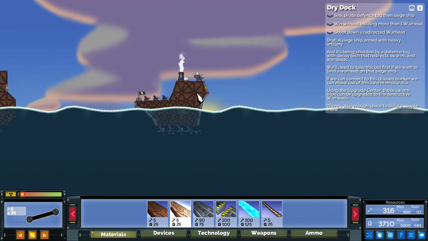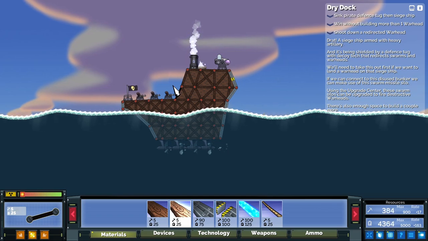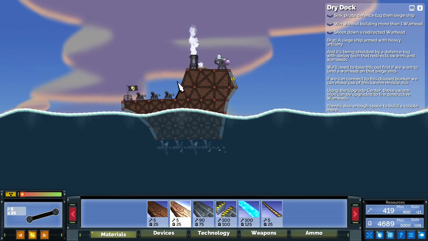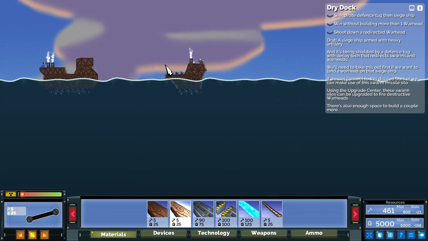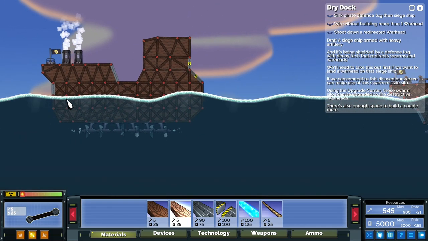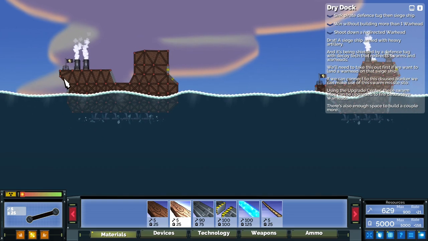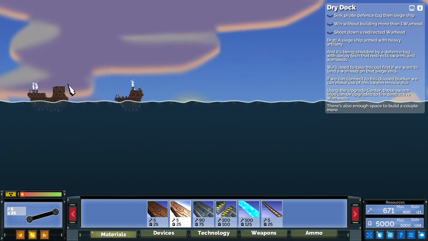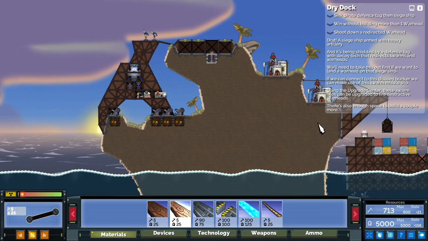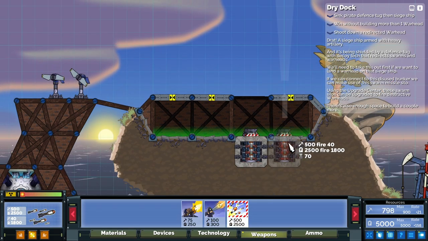So which one is the... That's what I'm still trying to work out. This has to be the defense tug, right? Because it has defense, it has anti-air. Yeah, I reckon it has to be that one there. Alright.